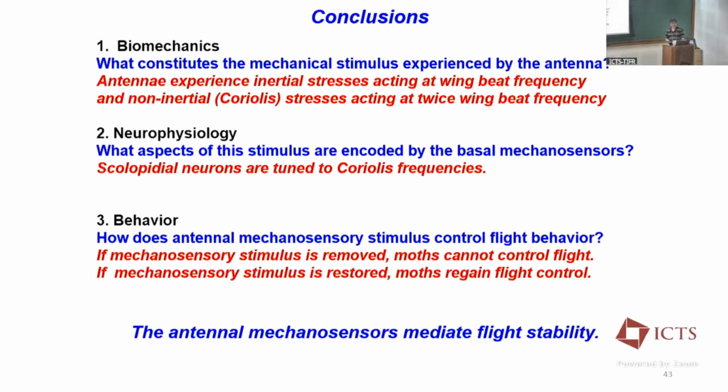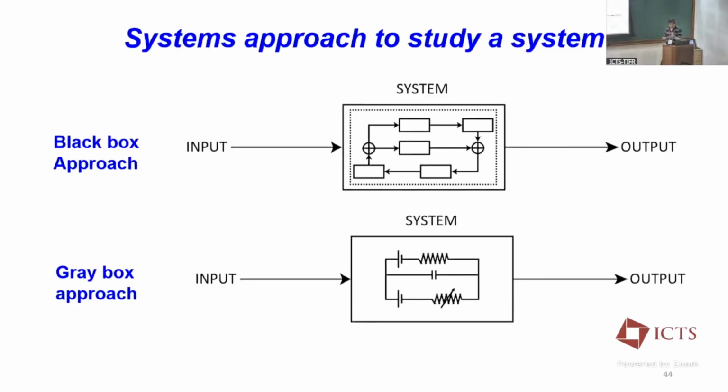One of the problems I have always had was the broad approach that we used. It's what you would roughly call the black box approach. This is your neuron. You don't know what's inside it. And what you do is you give it all kinds of inputs. That's a white noise analysis. And then you look at the output and you try and correlate the output with the input. In a little bit, I'll tell you that there are problems with this approach, one of which is our assumption as experimentalists that we are giving a precise white noise. And it turns out that that assumption is actually a fatal one.